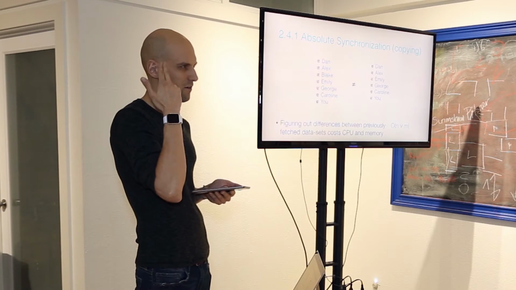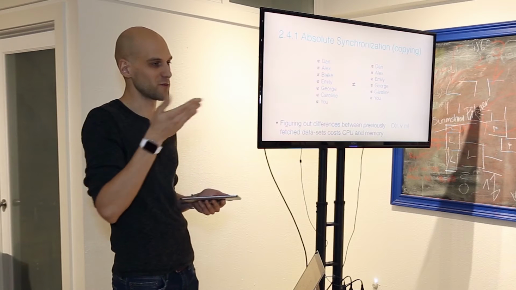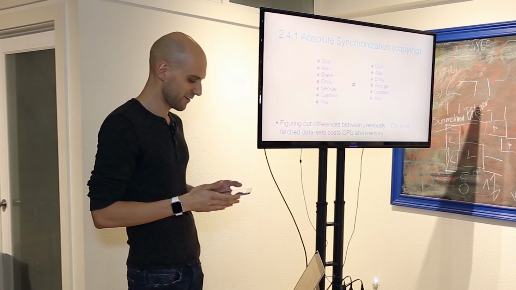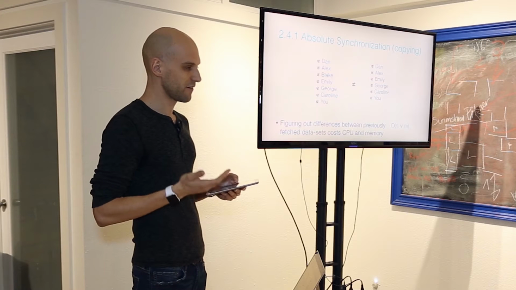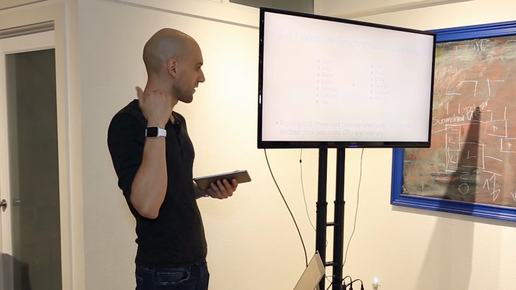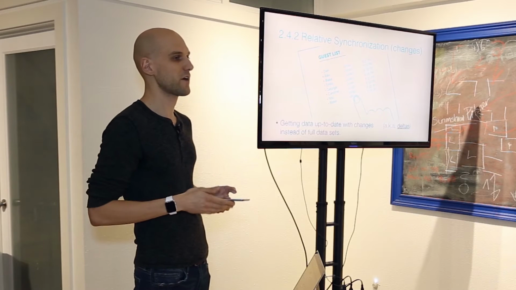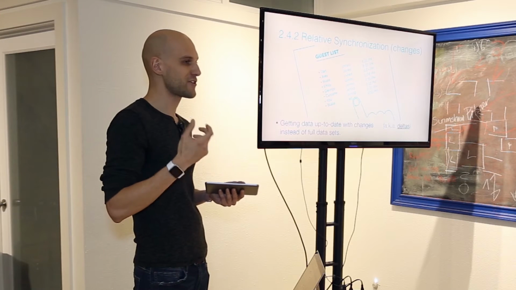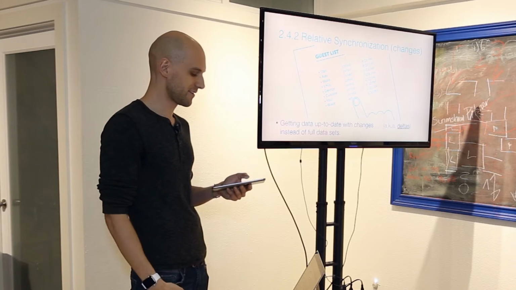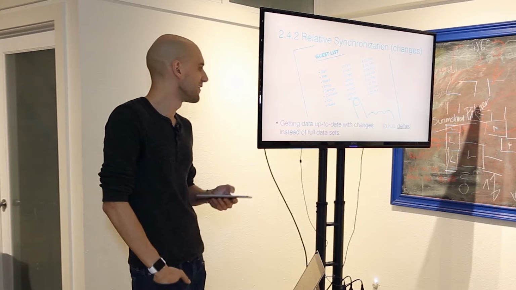So you kind of have to think what has actually changed and compare those two lists of people that he named. So it would be much easier for you and for him if he just told you the last thing that has actually happened. He would just go over his book and find out the last record. So you could basically take that change, that delta, and apply it to your mental data model.